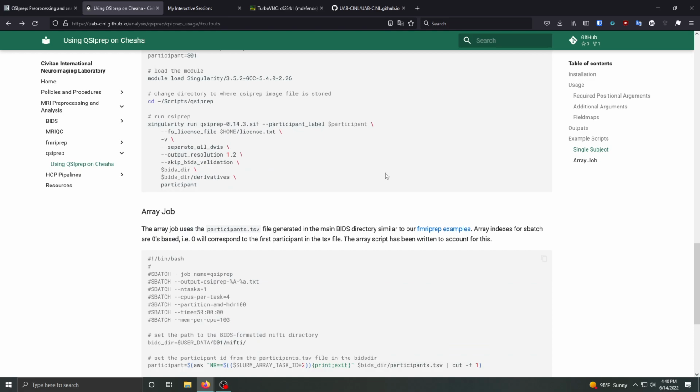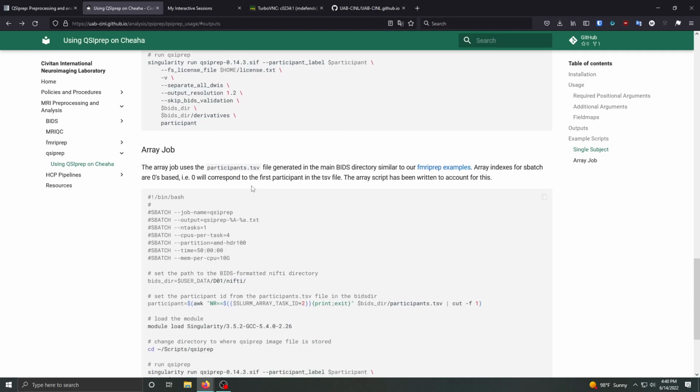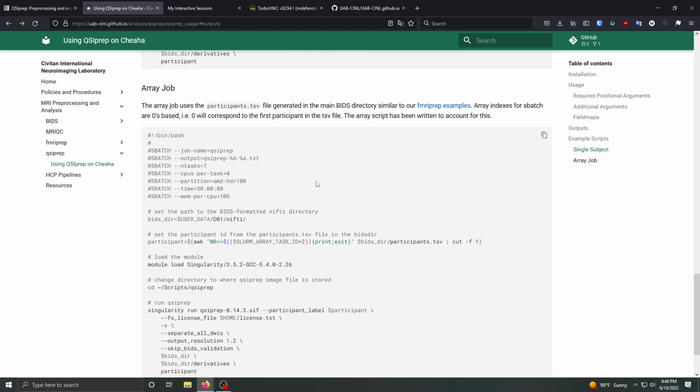If you're wanting to run on multiple participants, as opposed to setting multiple participant labels in here, which will make them run serially, which will make it run over many, many, many hours, instead, you should run it as an array job. So this is going to look really similar to our array job for fMRIPrep.